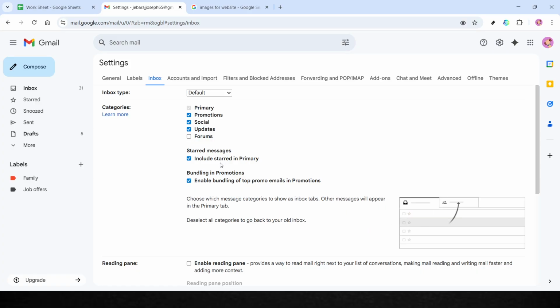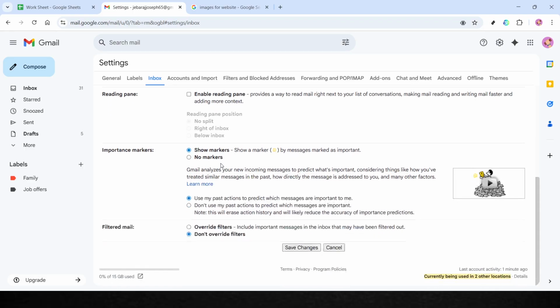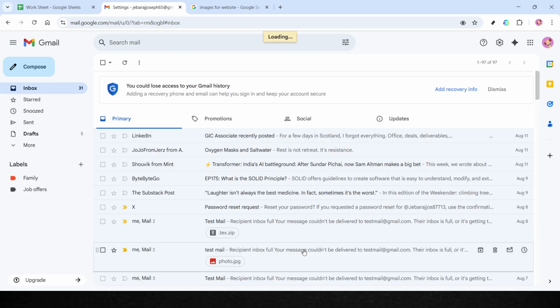Remember, getting the most out of Gmail tabs will require a little experimentation. Over time, you'll see improved productivity and a greater sense of control over your inbox. So, take the time to explore and customize these features. It makes tackling your email a lot less daunting and a lot more efficient. By integrating these tips into your daily routine, you'll streamline your communication and maintain a tidy, organized email environment.